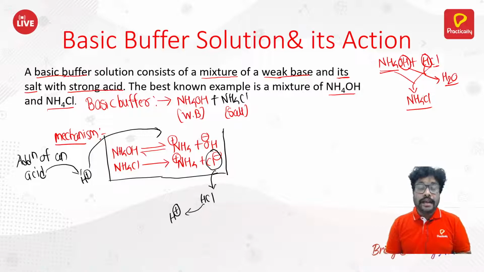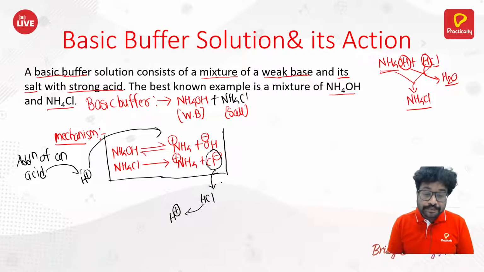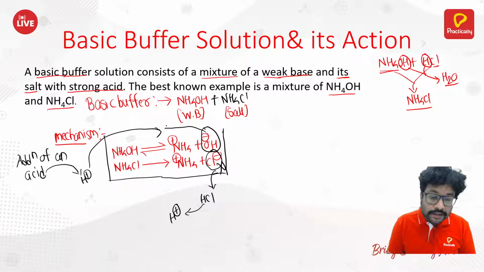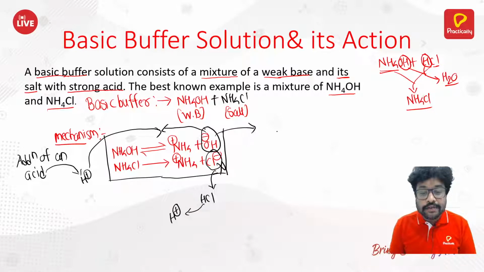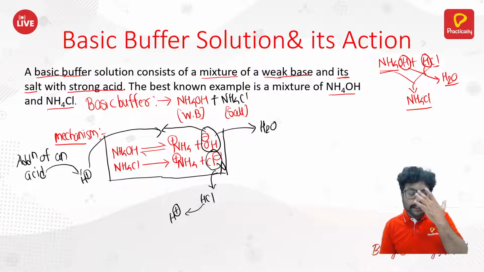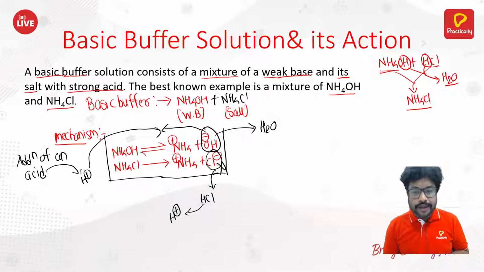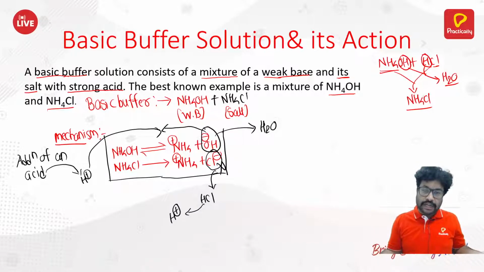So better it doesn't combine with it, right? So what will happen? It doesn't combine with H plus ion, rather your H plus ion combines with OH minus. It combines with OH minus and it gives you what? It gives you water. Now since this H plus ion has combined with OH minus to give you water, obviously water is not going to dissociate again.